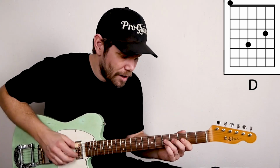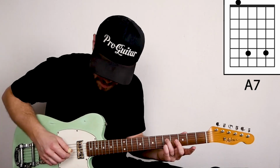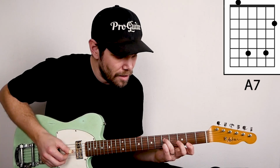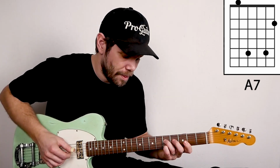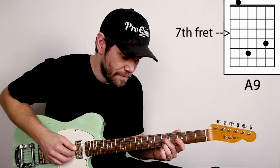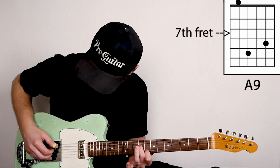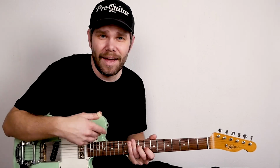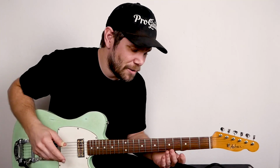And then when I go into that A7, I play these two notes, and I use the index finger to get that F sharp, so, and I walk up sixth intervals again. Kind of stop there, and then I continue playing the melody again. And then it's back to the chorus, playing the melody.